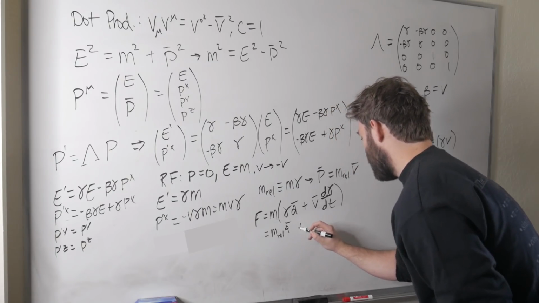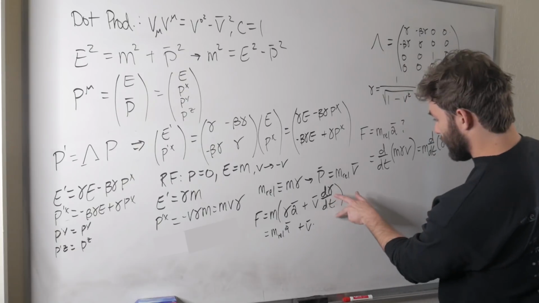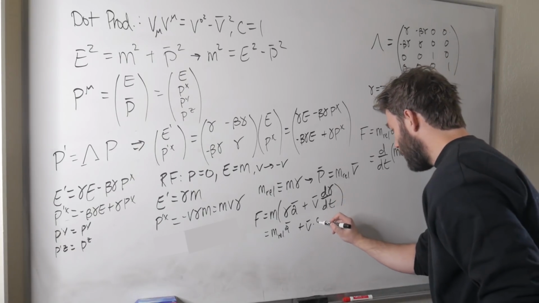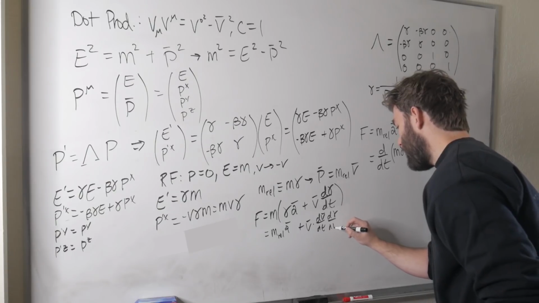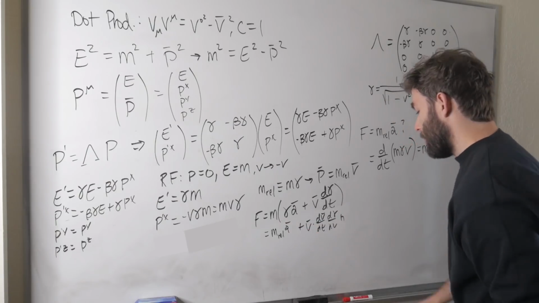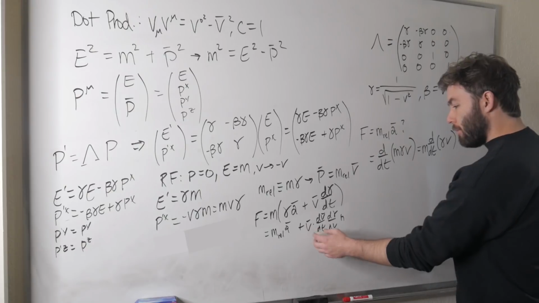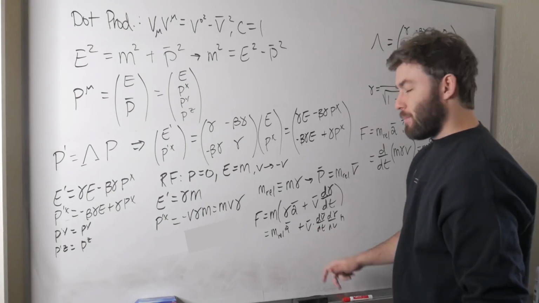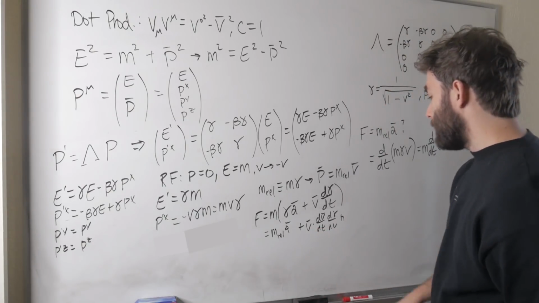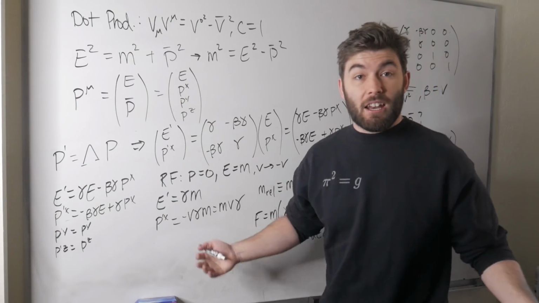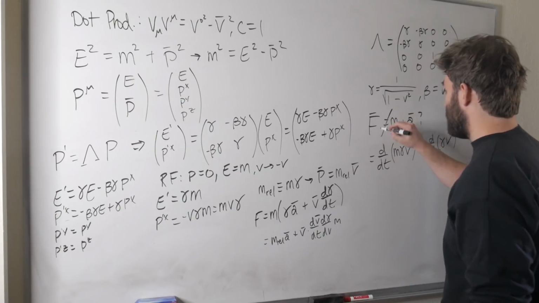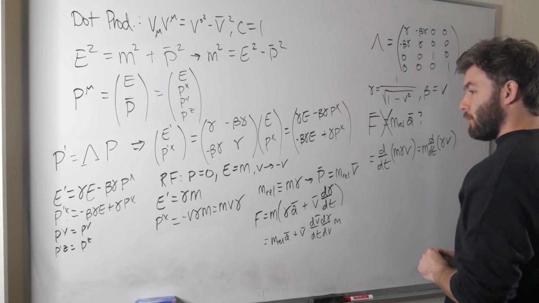But we get this additional contribution, v dot. We can evaluate this derivative using the chain rule, dv over dt times d gamma over dv, times the mass because it's distributed, which in general is not zero because you can't always assume that velocity is perpendicular to the acceleration. So this notion of a relativistic mass is extremely misleading because it's not a mass and it just can't be treated like one.